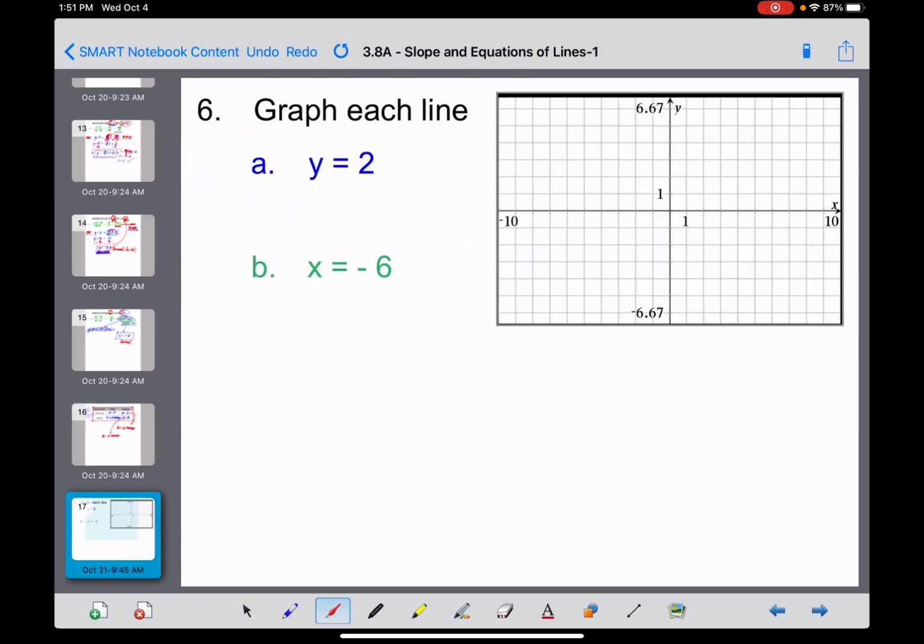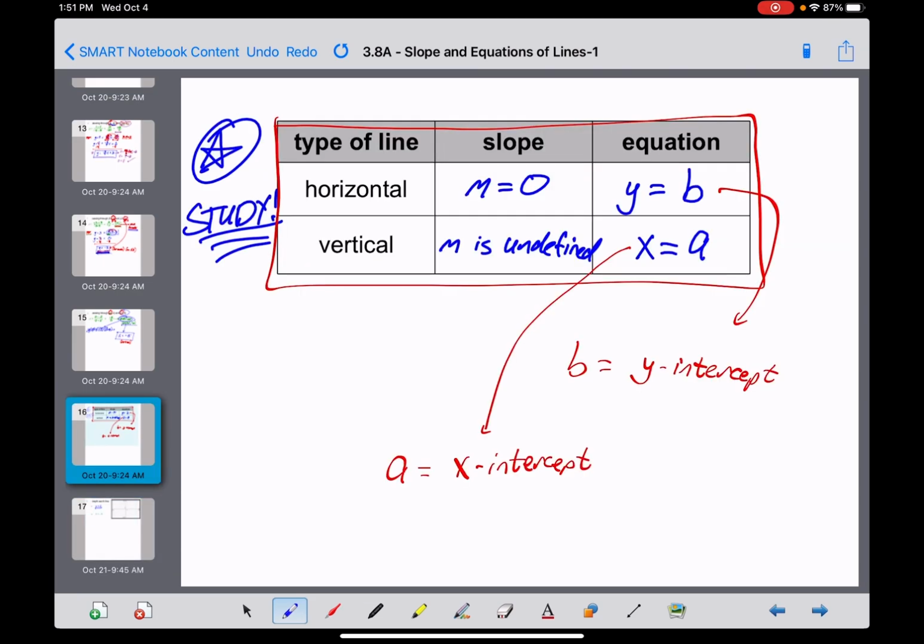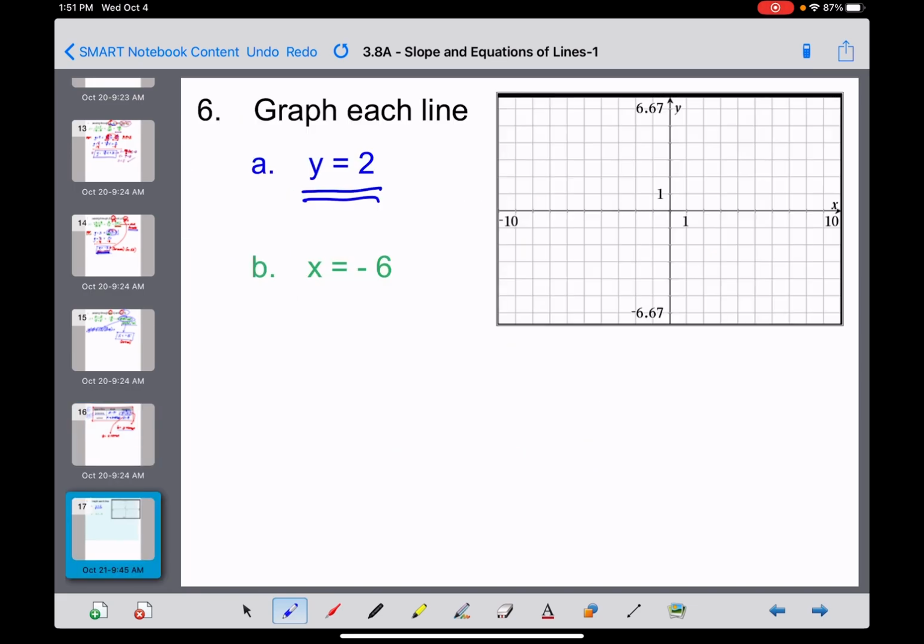Last slide. Let me show you really quickly how easy this can be. Graph the line y equals 2. What I'm hoping you're going to recognize is that this equation has no x coordinate. It's only y. So we're dealing with this kind of equation, so it's a horizontal line. And the number that I've given you here, b, is the y-intercept of your horizontal line. So right here, guys, 2 is your y-intercept.